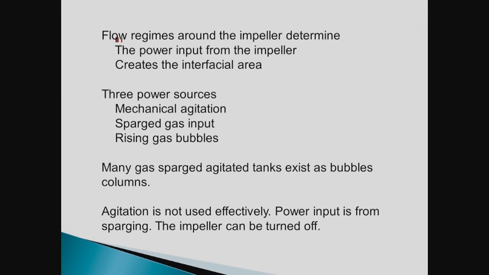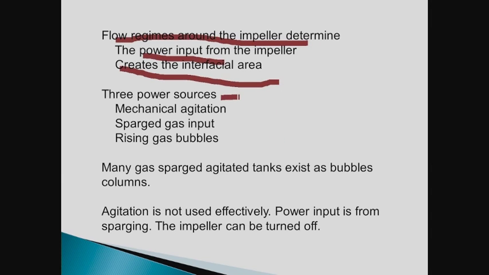Regimes around the impeller, well, power input creates interfacial area. Now there are three major power sources. Whenever you approach a process, you have to ask, where's the work being done? What's doing the work? Where's the power input? They're very helpful here. Let's see if we can bring this thing up.